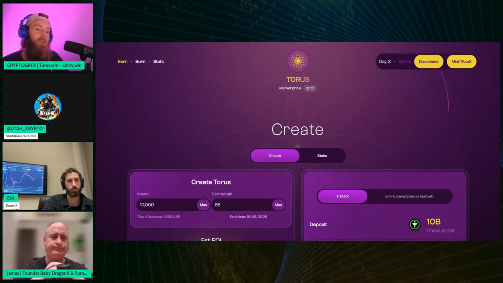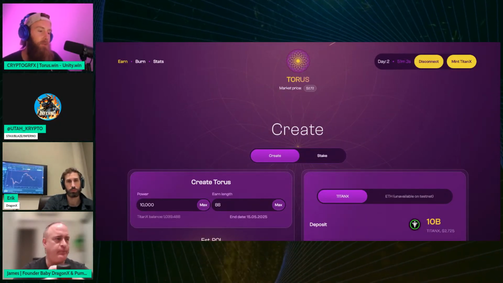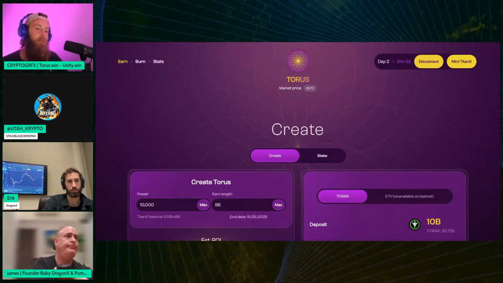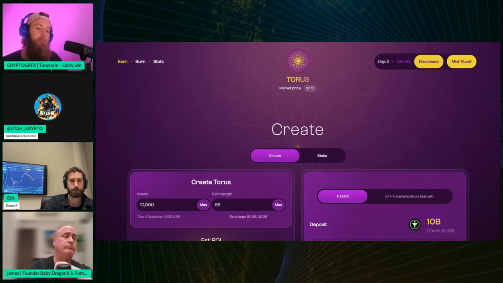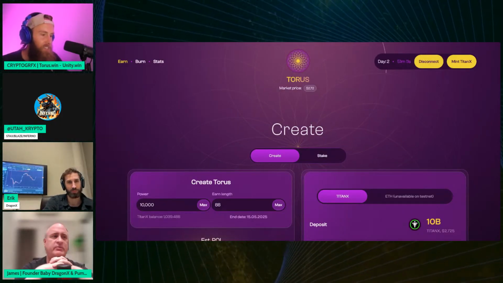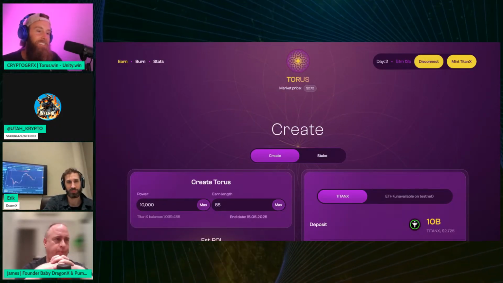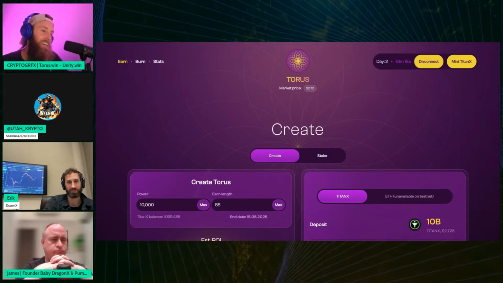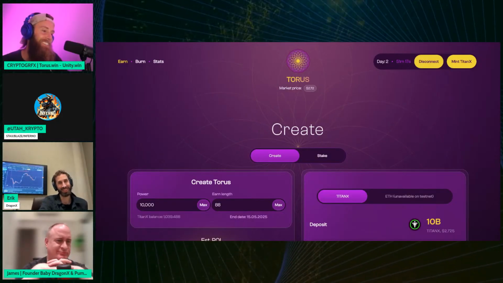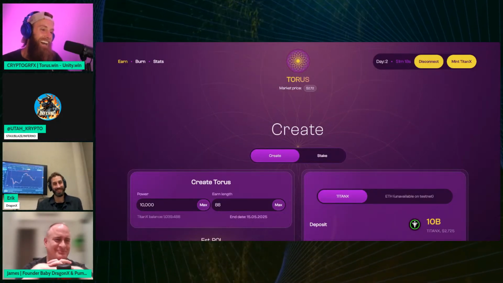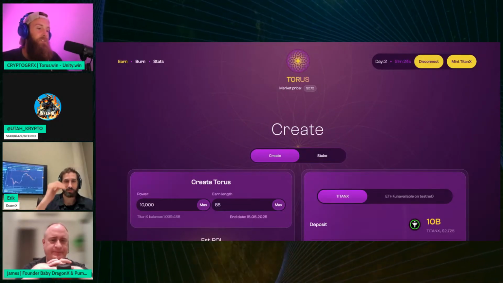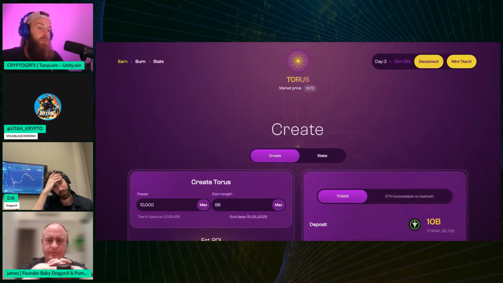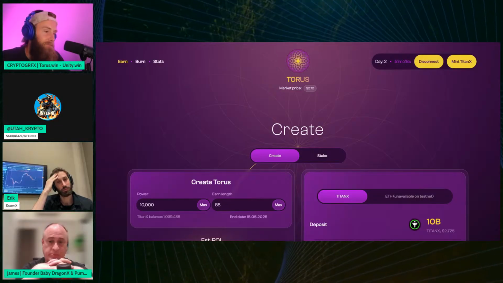I'm curious now. I appreciate you guys all hanging with me for Torus, but let's talk about TitanX now for a second. I want to bring in your protocols, what you're excited for, where you think we're at in the cycle. Eric, you're obviously bullish as hell because you've got the Dragon X chart already up behind you, so I have a feeling I know where your head's at. But guys, how do you feel about the ecosystem right now? Where are things going? What are you excited about? And if you're building anything, let's talk about it.